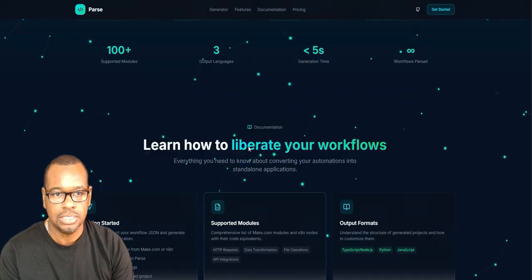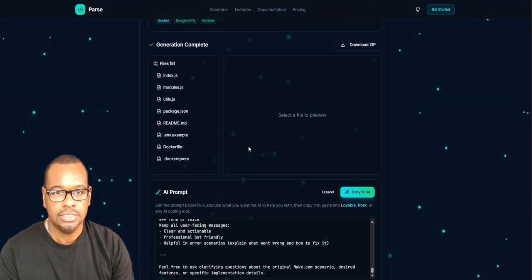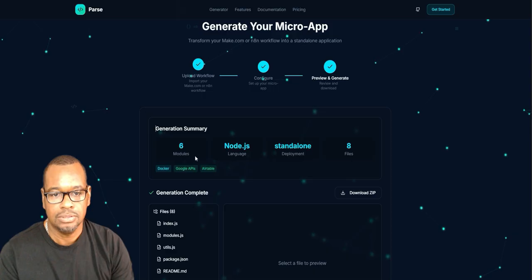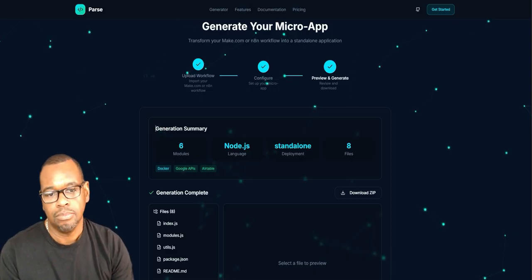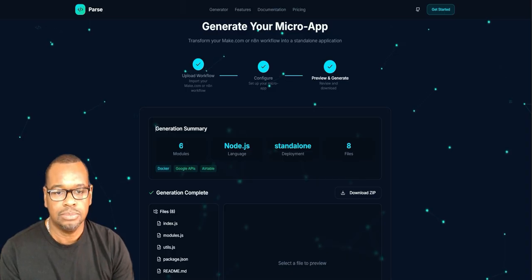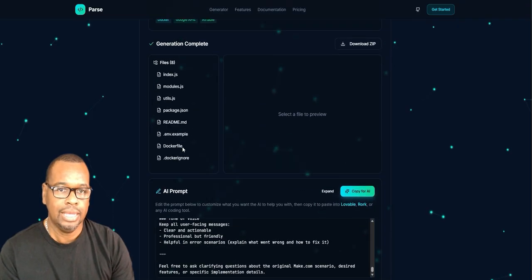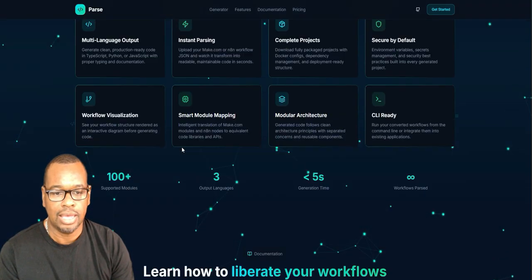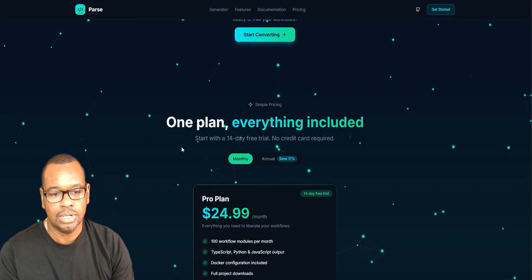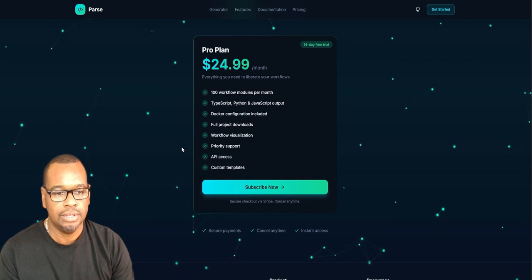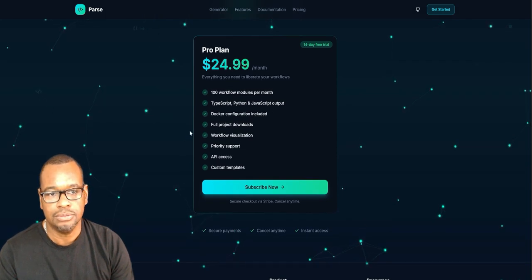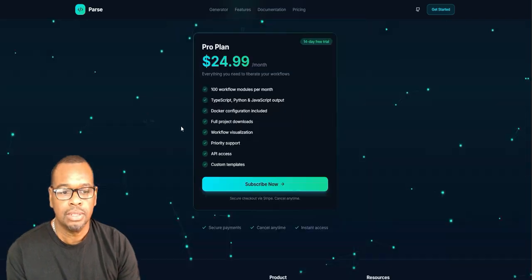These workflow modules come from the scenario, where it says right here, 6 of these. So the one I just created only used 6 modules. You can just imagine how many scenarios you can bring in and use for that month. So $24.99 per month, no subscription. Use it as you need it.